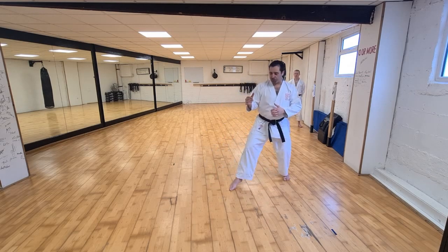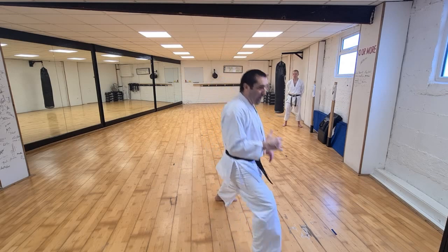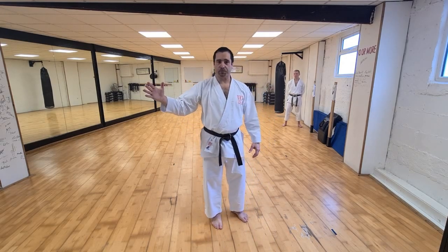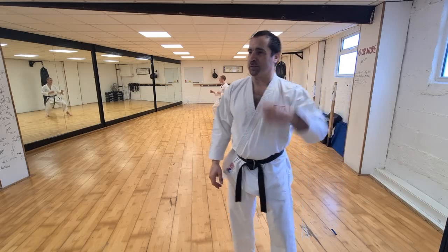You land on the ball of your foot, you're flowing forward, and at some point you'll transfer forward. But I'm watching quite a few people who are going one set, up, down. Don't let that front leg inhibit forward motion. You don't want to have to go over your front leg in order to step forward, yeah? That's just something to bear in mind.